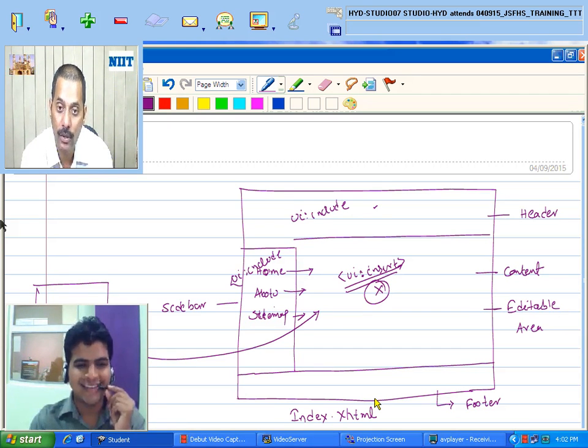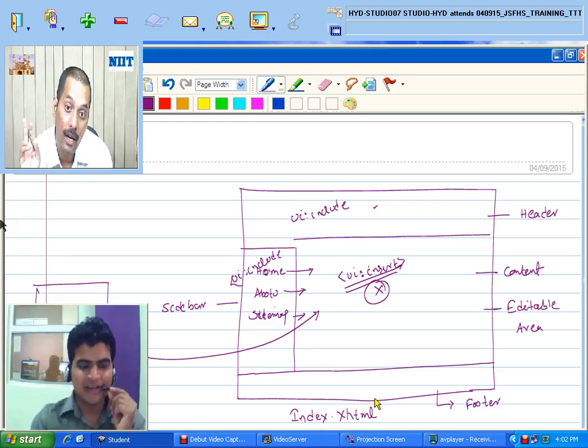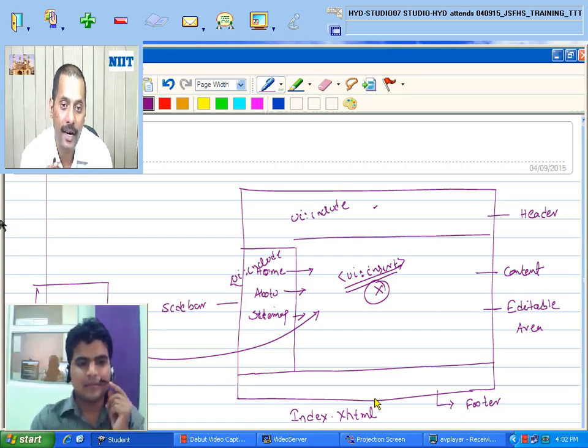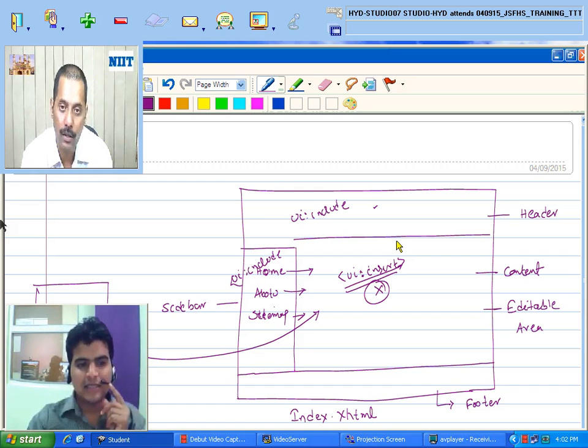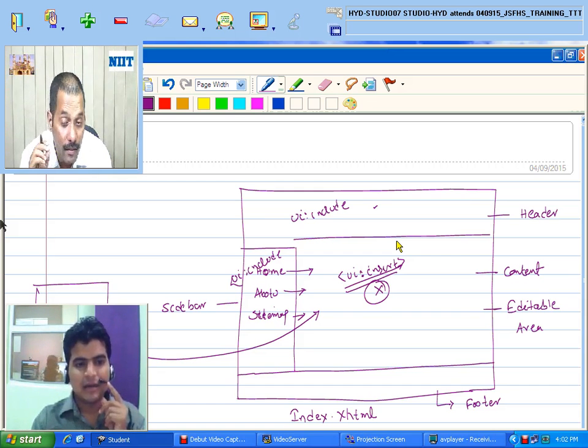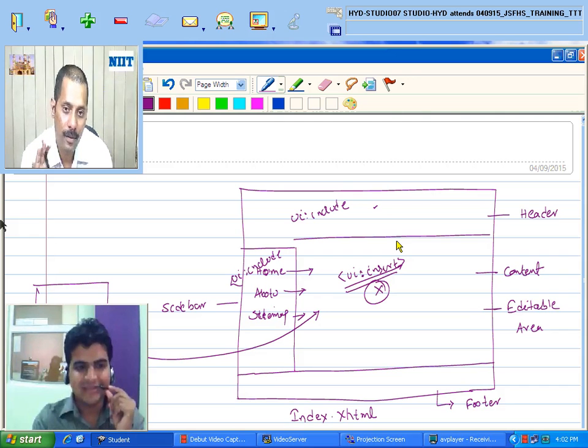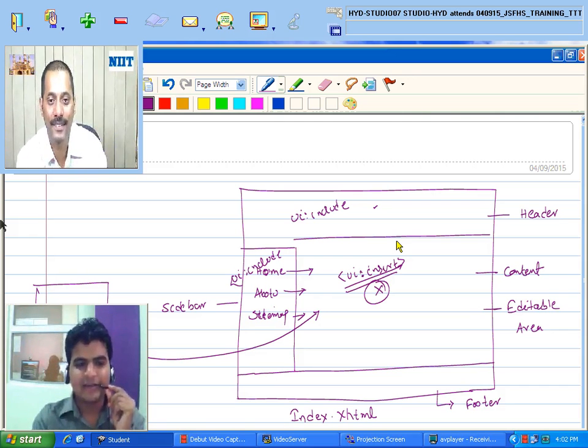How will it know that this same content has to be added in that page, the home page, or the about us page, or the sitemap page? So you will say that for the home page I am going to use index.html as my main template, and my content has to be added in the content area. Again you will go to the about us page. That means we are still on the same page, and only content will change. The page name won't be changed. Only content will change.